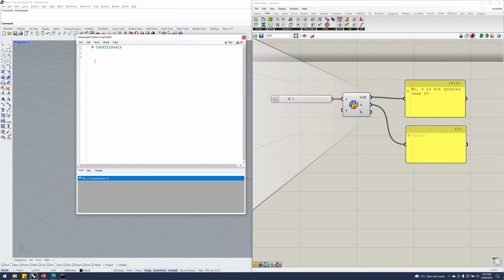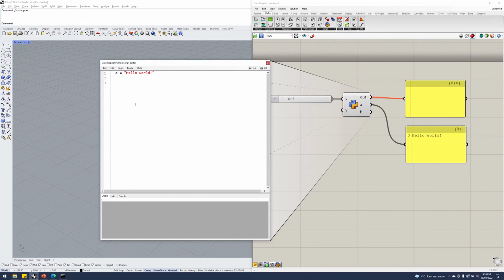So let's get rid of that and go back to our a equals hello world. We can run that, and we can see that we have a equals hello world. Now, if we want to get some user input, we're going to need to use Rhino script syntax. So what we deleted at the start, import Rhino script syntax. We don't want to have to type Rhino script syntax every single time, so we're just simply going to add at the end as rs.